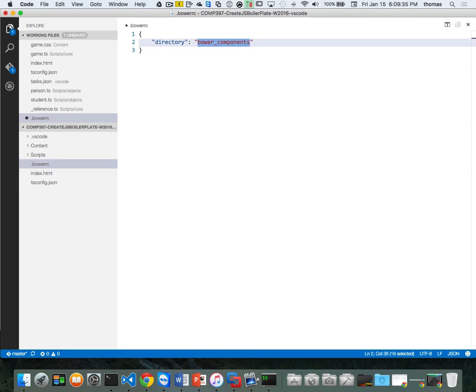Normally Bower gets all of its dependencies and puts them inside this thing called bower_components like this. That's really ugly to me because that means you have to put bower_components/ and everything else afterwards. It's too long. And I want it to be in my folder structure, so I want it to say scripts/lib. So you can change that here. You can say scripts/lib, and then Bower will take all the components it downloads and put them in there. Let's save that. I have to have that before I do a bower init.